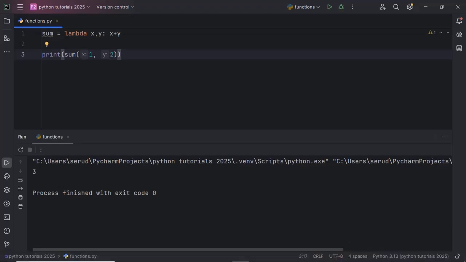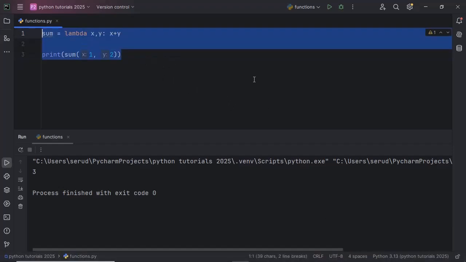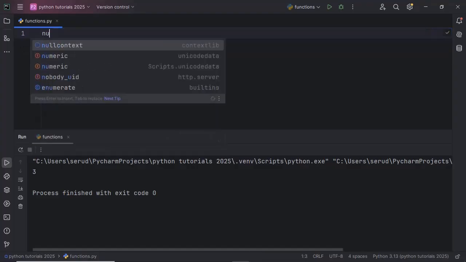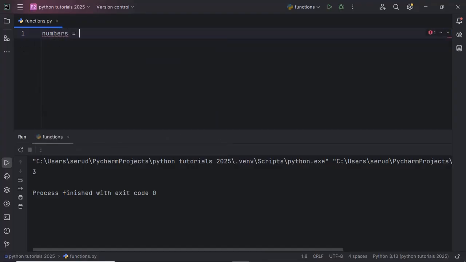Working with lambda on a list, we are going to remove this and define a list of numbers here, 1, 2, 3, and 4, for instance. So we are going to see how the map function with the lambda works. What it does is apply the lambda function to each element in this list.